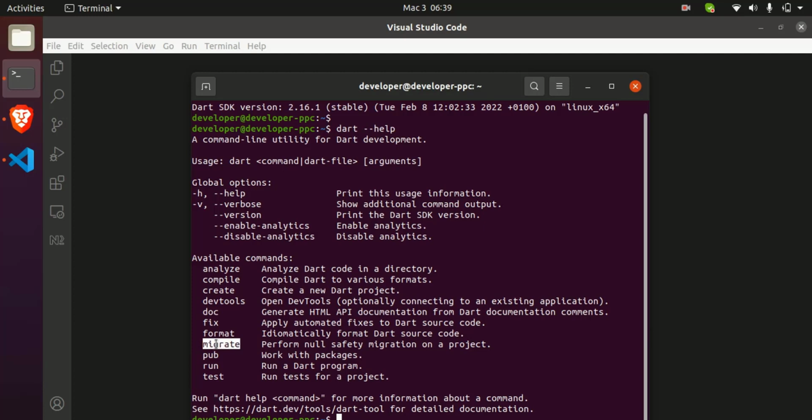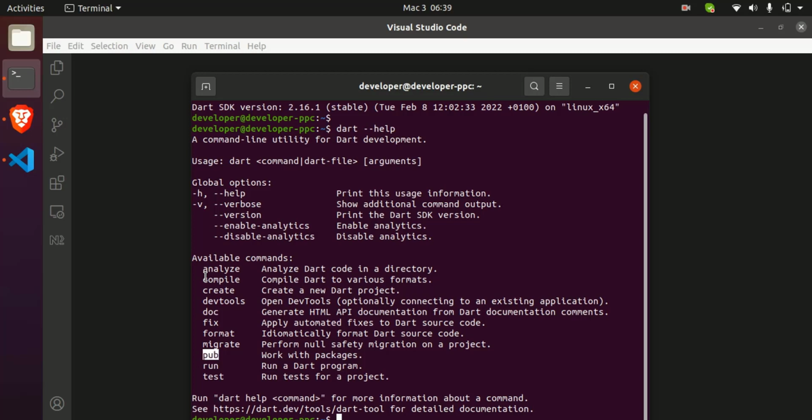And there is another one called dart pub, which will work with packages, and we'll see how we can add packages. A package is a third-party library that you may bring into your project and start using. And the other one is dart analyze, which will analyze your Dart program, and the last one is dart test. These are the very important commands that you will use most when working with Dart.